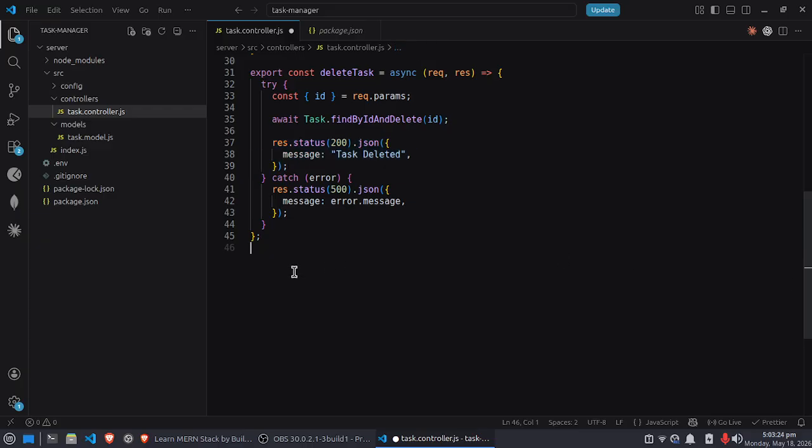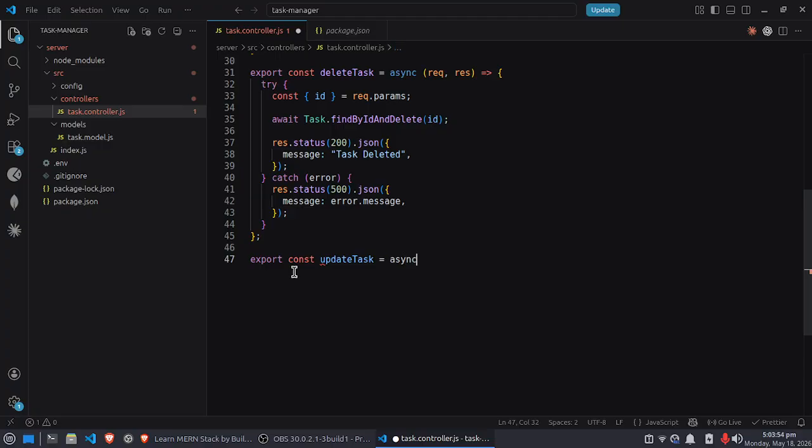Now the last one is updating the task. So export const updateTask. When you practice writing this type of controller, you get habituated with this code.